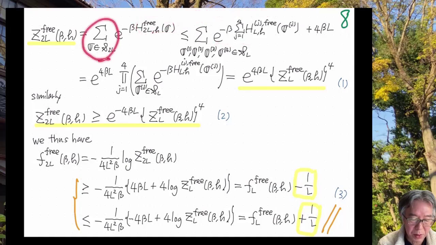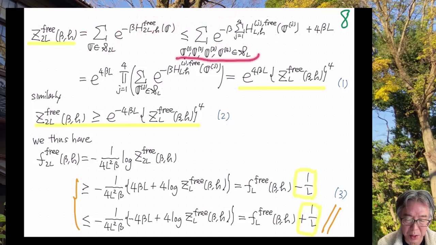And now here, this is a sum over all spin configurations, but it's the same as the sum over these 4 spin configurations on smaller lattices. Okay, and now you can pull this out here, and then you have a sum, but you can just replace this by a product over j equal 1 to 4. Okay, you can rewrite it this way, and then this summation decomposes into smaller parts, and you can rewrite this like this. Okay, if you are puzzled here, please sit down and write down the missing equations carefully, and you will find this is true.